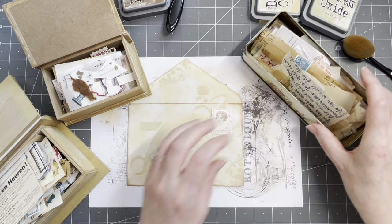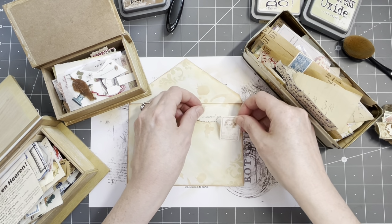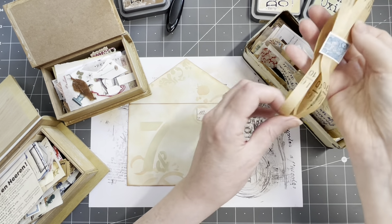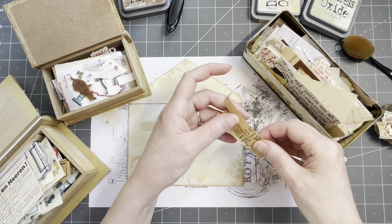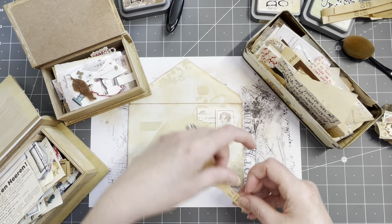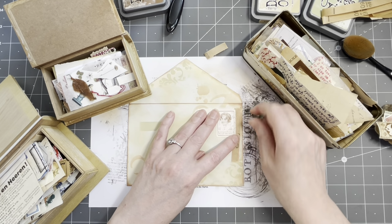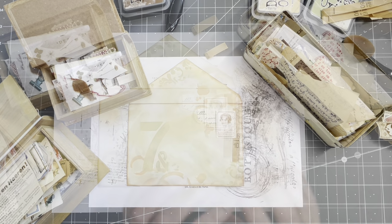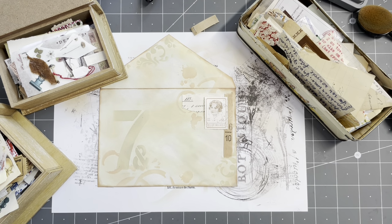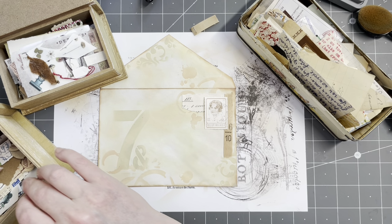I want to have some behind here, and this is a piece of handwritten ledger. See? Already lovely. Shall we use a piece of this? Well, I would like to have a piece with a number on. Yeah, just over there. I think it needs a bit more color. I do love the sort of all neutrals, but let's add a little bit of color. Don't know from where, but let's just see.